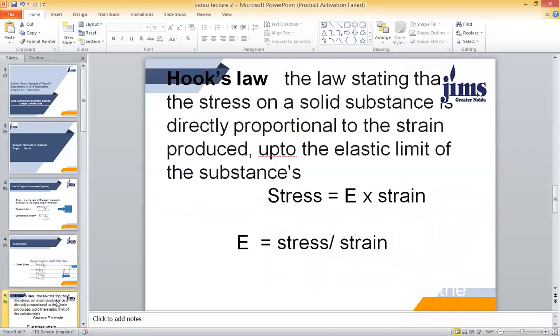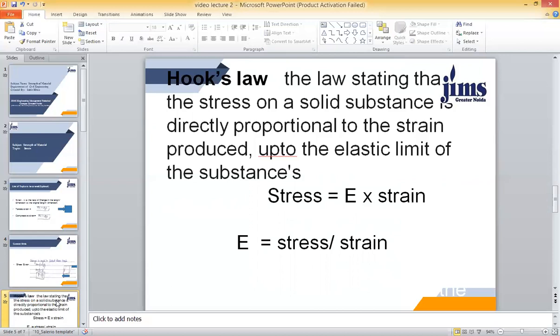Okay, next, Hooke's law. What is Hooke's law? If I apply any external force to the body, then the internal resistive force or internal stresses will be developed, and that stress developed in the body is directly proportional to the strain of the body. As I increase the external force, there is some change in the dimension. So as I increase the stress, the strain will automatically increase. So stress and strain are directly proportional. That is called Hooke's law.